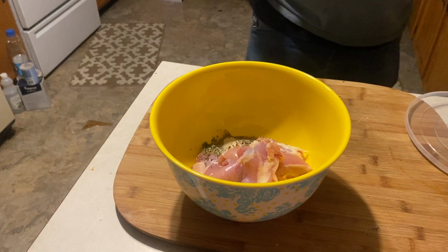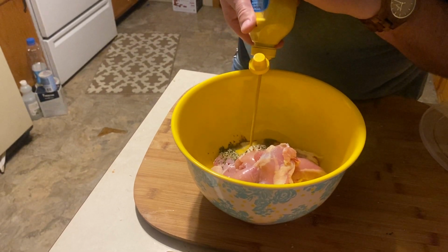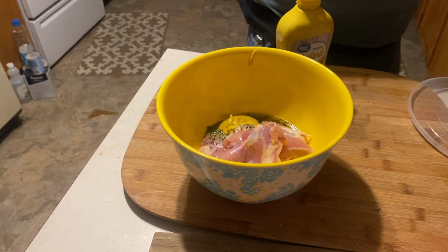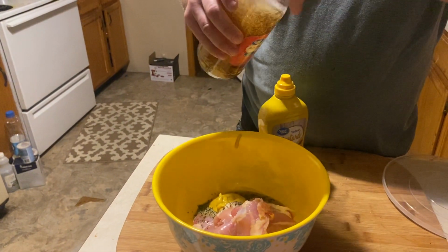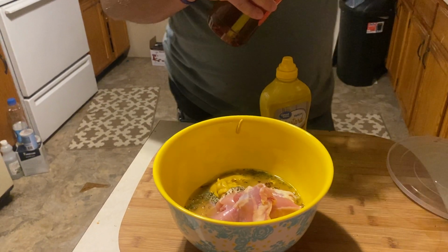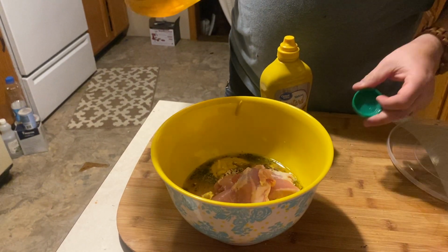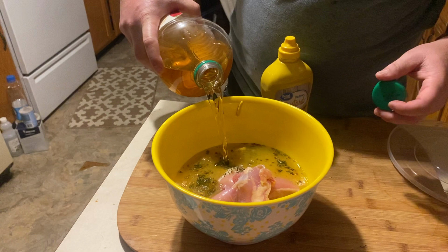Look here. Guess what? Go with a little sweet mustard. You'll put that in there. Put a little more. Probably a tablespoon and a half of that. Apple cider vinegar. Apple cider vinegar goes real good with pork. We're gonna put it in here with our chicken. Half cup. Apple juice. That has some acid in it. 1 cup.